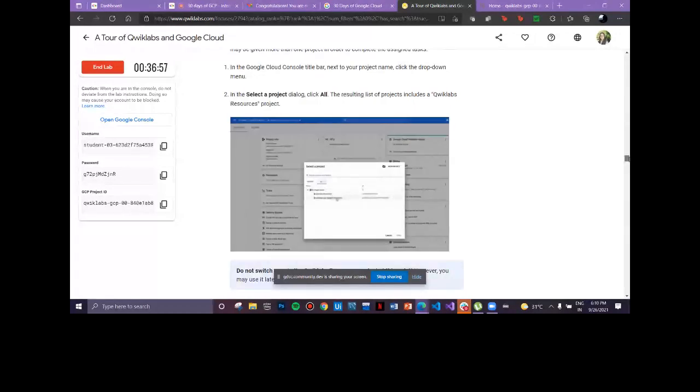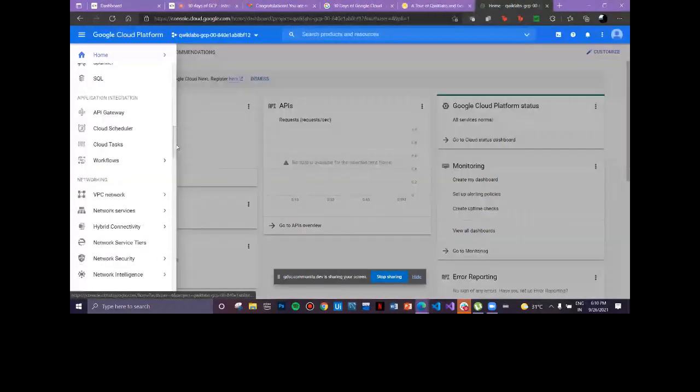Okay, so I'll just move down from all this. You can do all this on your own. Don't worry, you don't need my help on this. So, this is the navigation panel. You can see it here, navigation menu, and you can see all these services are available to you. You can create compute engines, you can create big data queries, you can do anything here as long as you have the proper instructions for doing it.